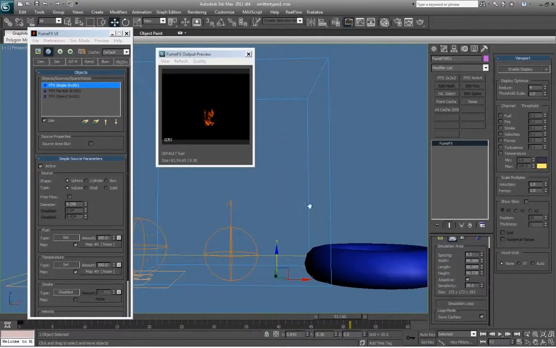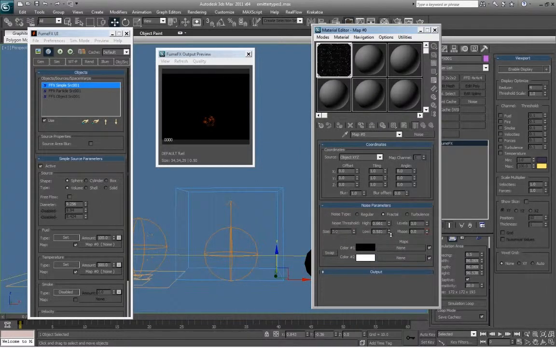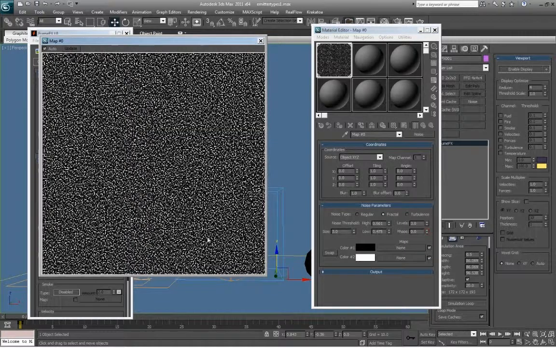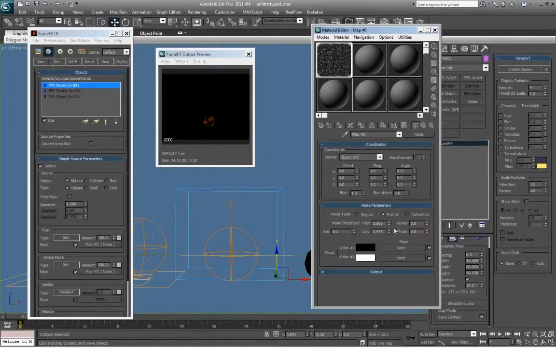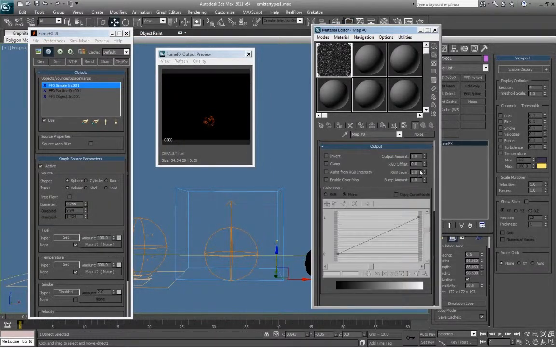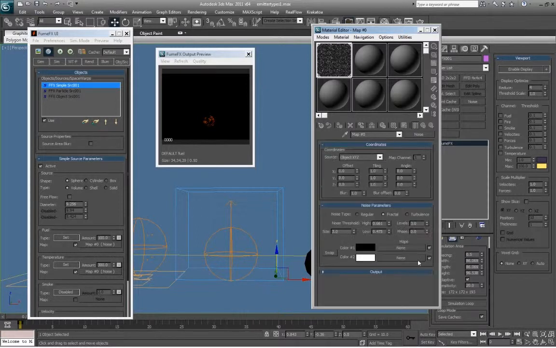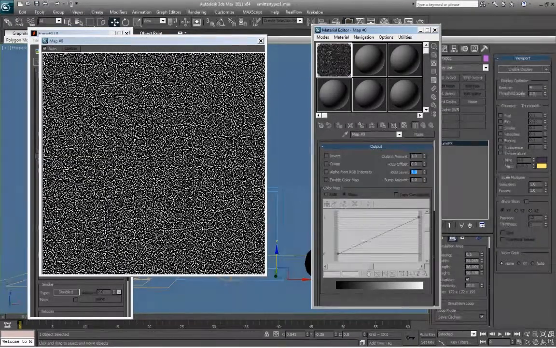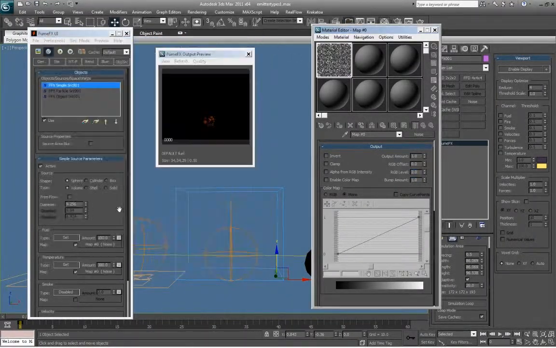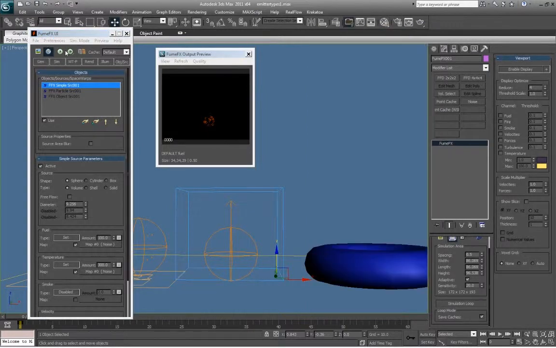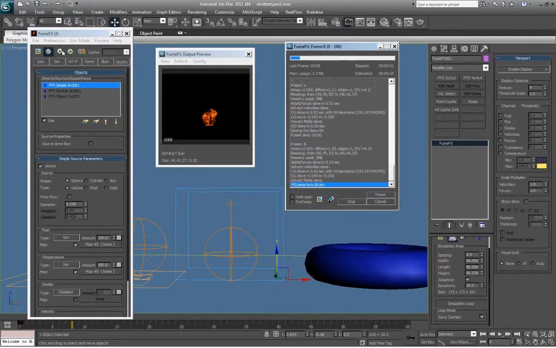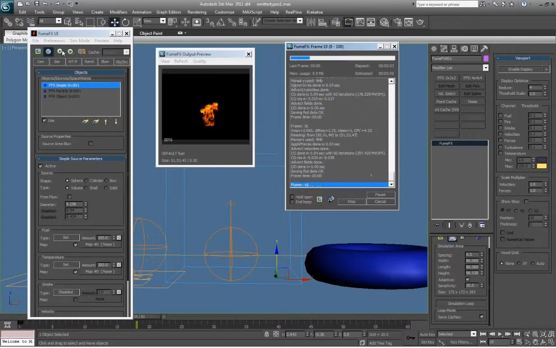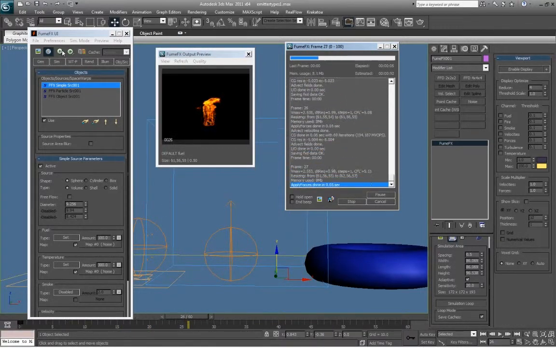Now, what I can also do here is bring up my material editor. I can adjust the area to have a bit more of a lower value, so there's a bit more falloff. But I can go on the RGB level under output. So this little rollout, I can punch in 2, and that's going to make the whole entire effect a lot brighter. It's going to double the brightness of it. So when I run the sim again, it's going to have a bit more spread, but the intensity is a lot brighter, so it's more towards 100%.